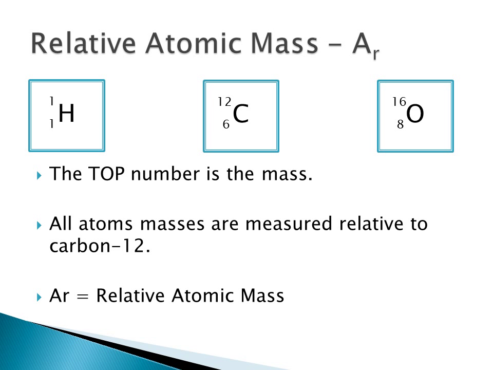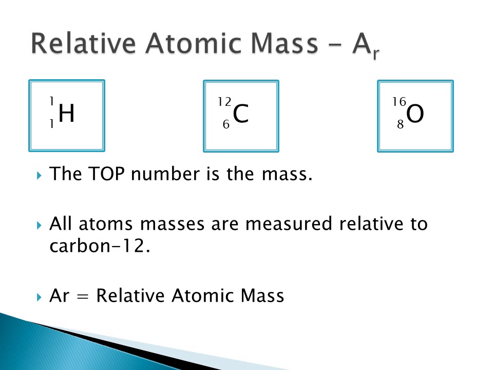Now the top number is the mass number. There is absolutely no excuse for getting this wrong in a GCSE exam, because on the periodic table you're given there is a key which tells you that the top number is the mass number. So if you start doing this using the bottom number, you are going to be generally about 50% out. Okay, so what do these top numbers actually mean?